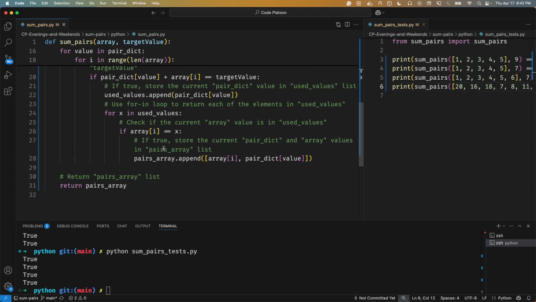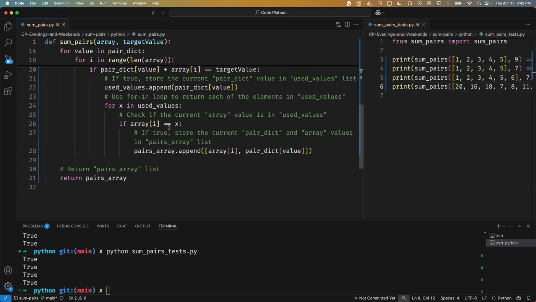And if it finds that it's not there, it's going to store the current pair dict and array values in the pairs array list. So this just appends all my pairs into this pairs array, and then I'm going to return the pairs array list.